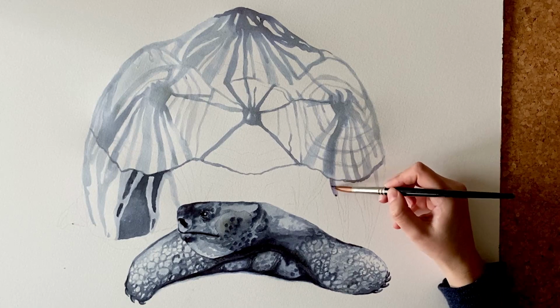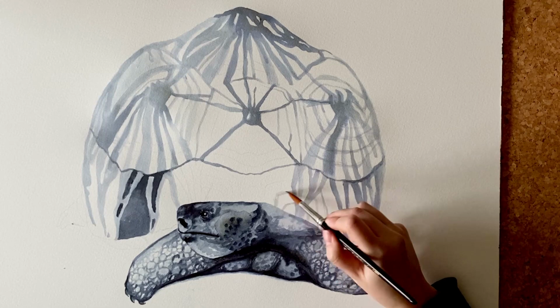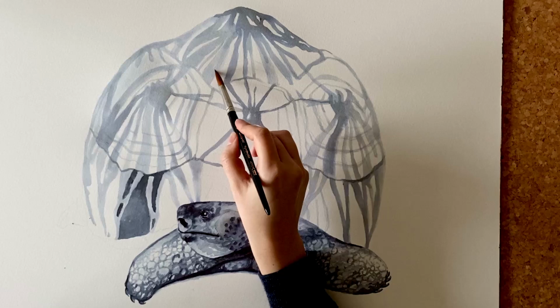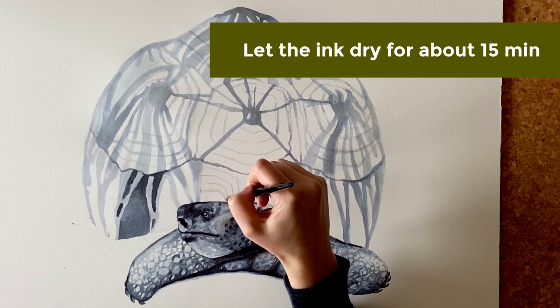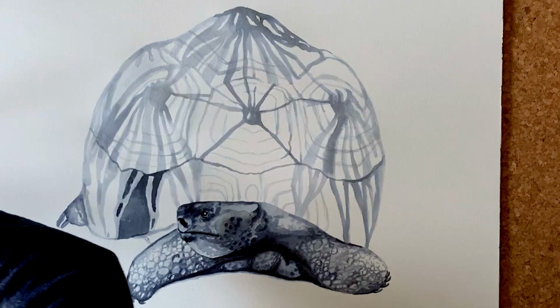Once you've finished applying the ink to the whole tortoise, then your drawing should have reached the ugly phase. I call this the ugly phase, as often at this stage, the drawing can look quite flat and lack sufficient depth and contrast. However, this is just part of the process. After you're finished with the ink application, you will let the ink dry for approximately 15 minutes or until slightly dry to the touch. While you wait for your ink to dry, you can rinse out your ink-soaked brushes and pat them dry, as you will be using them to apply the bleach.